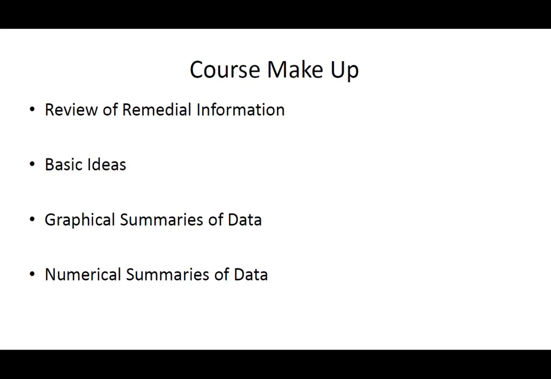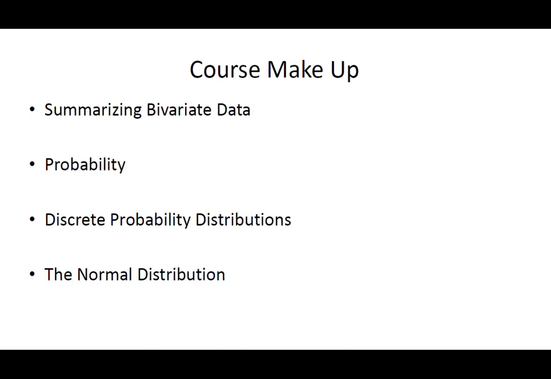So, course makeup, like I said, this is just the things we're going to be covering in this course. We're going to review some remedial information. I'm not going to have a video for that, but that's going to be some basic skills that you'll pick up there. Just some basic arithmetic and algebra that you might need for this course. We're going to get into basic ideas about data and how to collect data. We're going to talk about graphical summaries of data, numerical summaries of data, how to summarize bivariate data, two variable data. We're going to talk a little bit about probability.